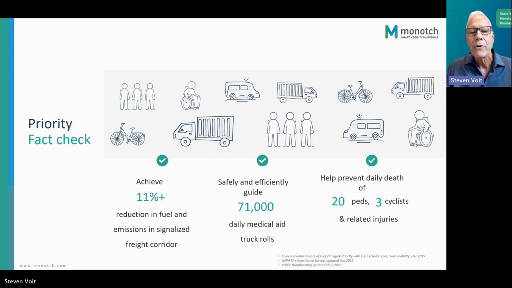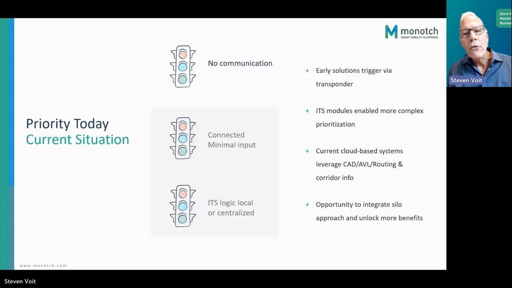We have roughly 30% of the traffic signals connected, delivering information to roughly 25% of the vehicles on the road, and we're exchanging well over 1 billion messages a day. So a digital foundation is enabling truly revolutionary capability. And it all starts with a connected signal. In the early days, of course, a single input channel would trigger a change to a phase or an extension of a phase, and it required installing transponders.